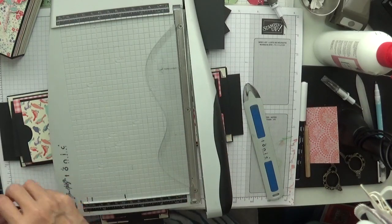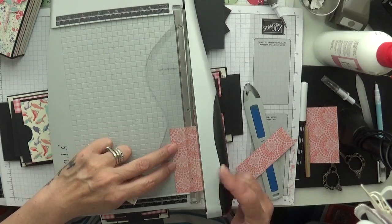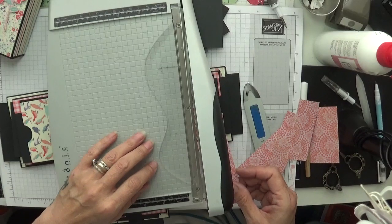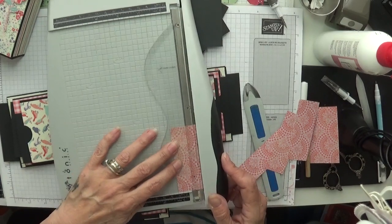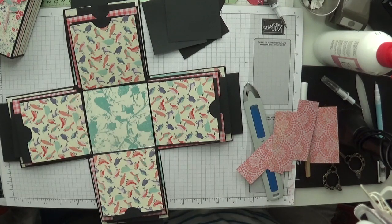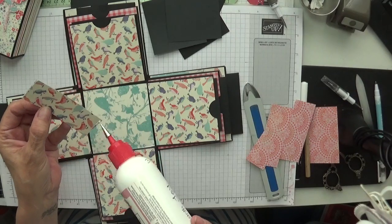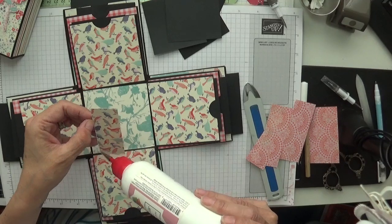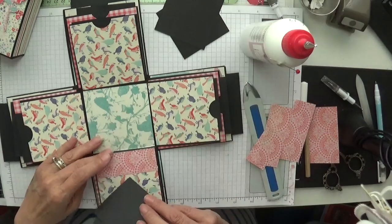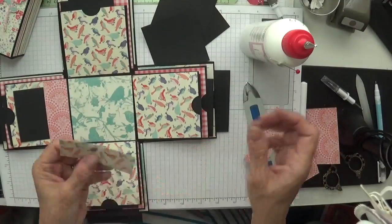What have I done wrong there? I've cut that one to 1.25, so I'm going to have to cut these to 1.25 now. Oh, Gaynor, a silly sausage. We're nearly done, girls. Yay! And then we're going to just glue the three edges. So yeah, just use scraps. Perfect. And then we can glue our ribbons in. And we're done.